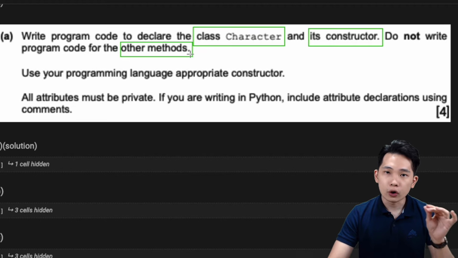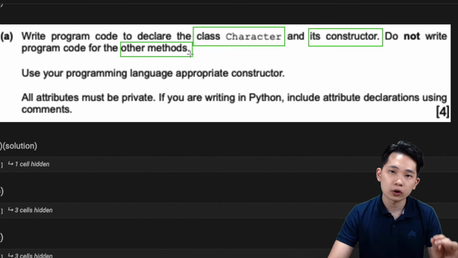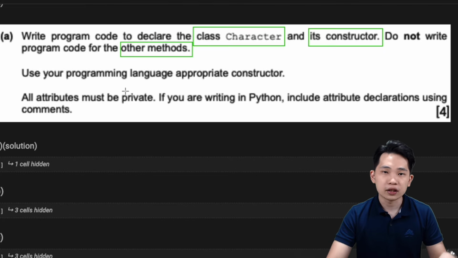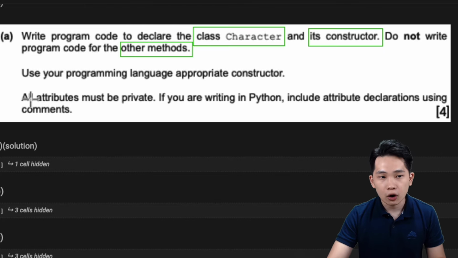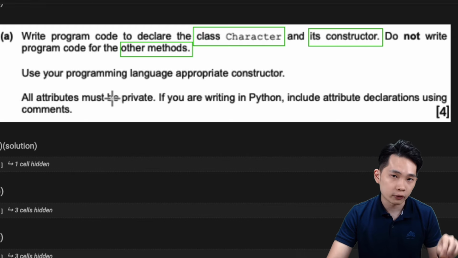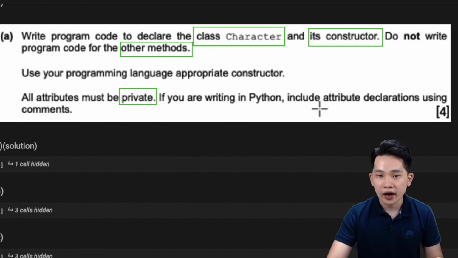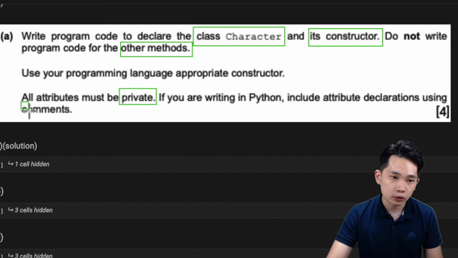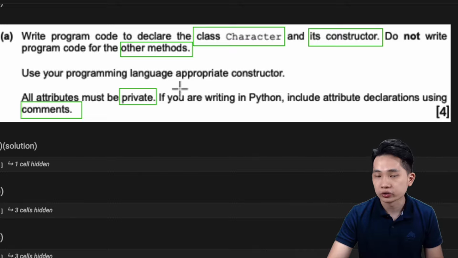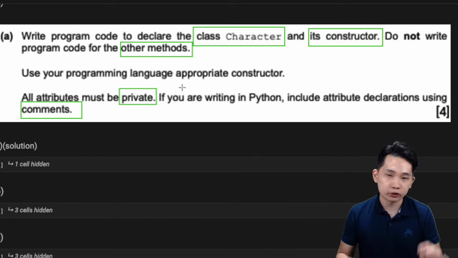It means that we only have to define the variables or attributes. And next, if you read carefully, it says that all attributes must be private. So this is very important. So this private here. And then for Python, which we are doing, we have to include some comments regarding the private attributes here. So these are all the highlights for this question A.